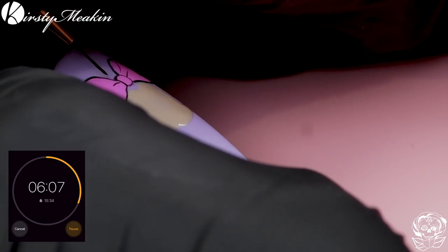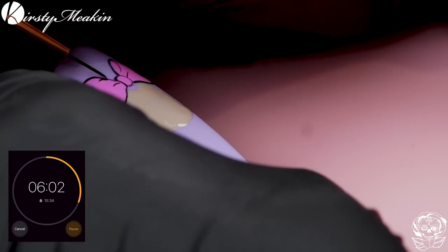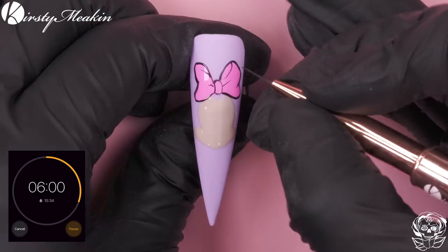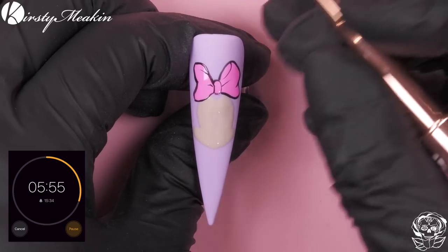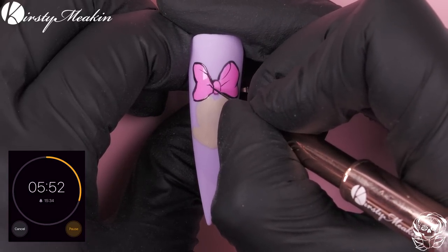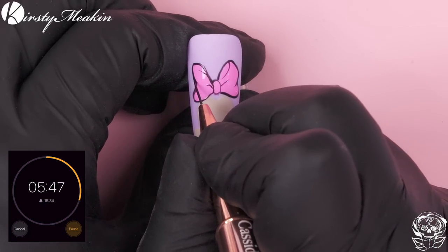6 minutes, 10 seconds left. Okay. So I definitely think, if you're doing any kind of competition, no matter whether it's pink and white or design work, you want to practice that as much as you possibly can to get it a lot quicker.